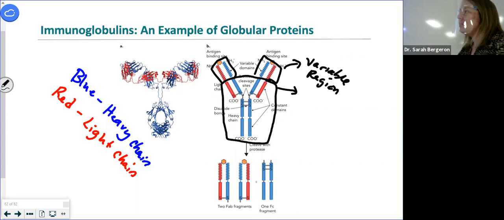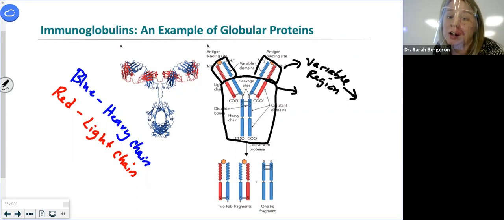And that really makes sense because you need to keep the same structure, you need to keep the same shape so that your antibodies all work. But do we want all antibodies to recognize the same antigen? No, otherwise your immune system would not work, right? We need to make antibodies that are unique to certain antigens. And that is the variable region. The variable region is where the antibody binds the specific antigen.